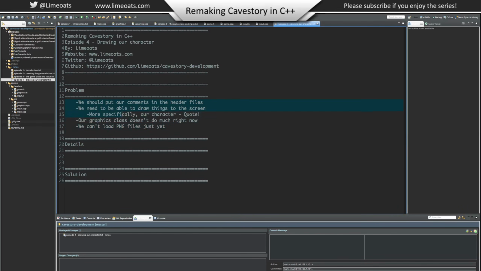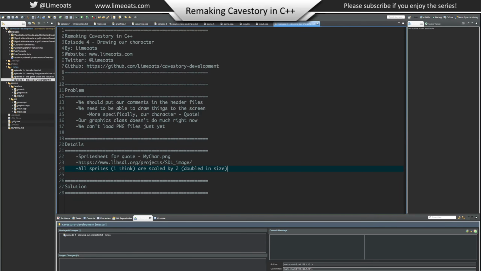PNG is much easier to deal with because of transparency and all that kind of stuff. So we'll be converting all the files to PNG files and getting a special library for loading PNG files in SDL. So a few details that are important to note before we get started.